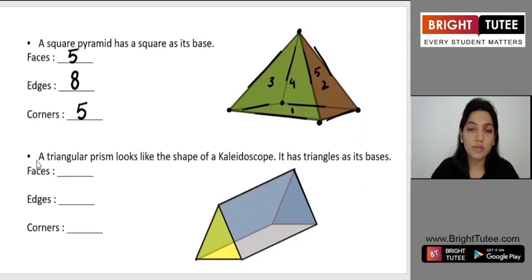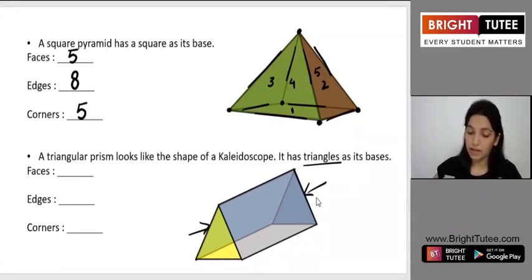So here what we are going to see is that the triangular prism looks like the shape of a kaleidoscope. It has got a triangular base. So the side faces that you see, we call them the bases of this prism. And as we just discussed, the prism is named according to the 2 side faces that we have. We name a given prism according to that. So how many faces do we have? 2 faces here and there, and 3 faces if we go round this particular surface. So the total number of faces is 5.